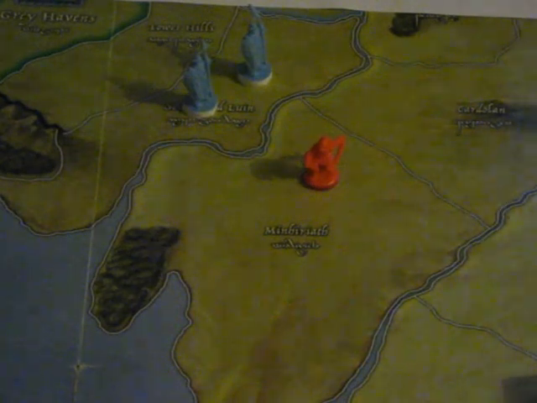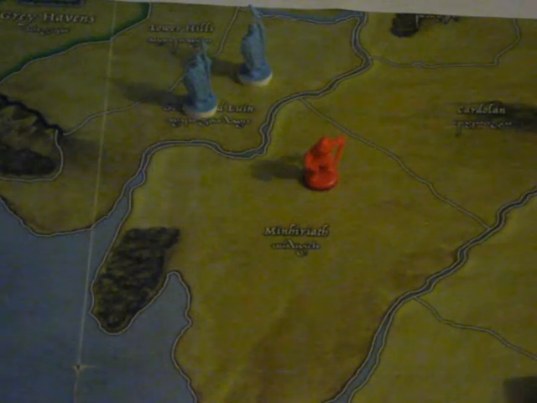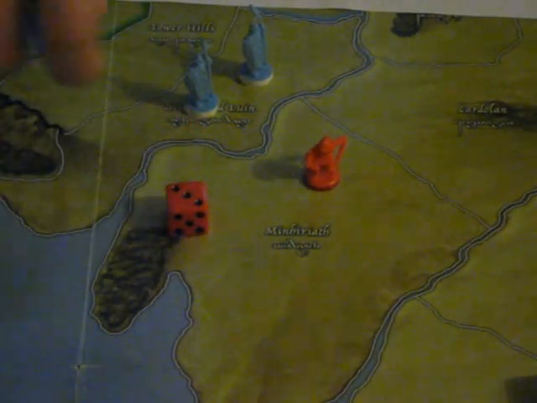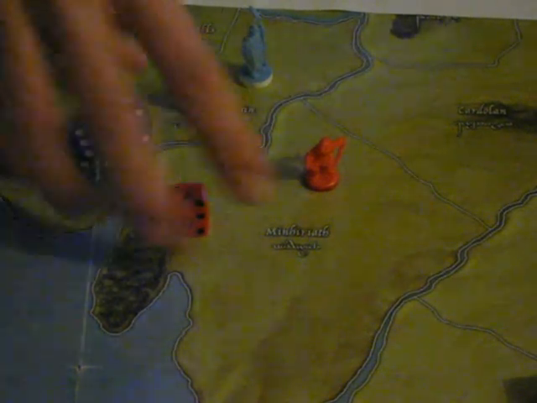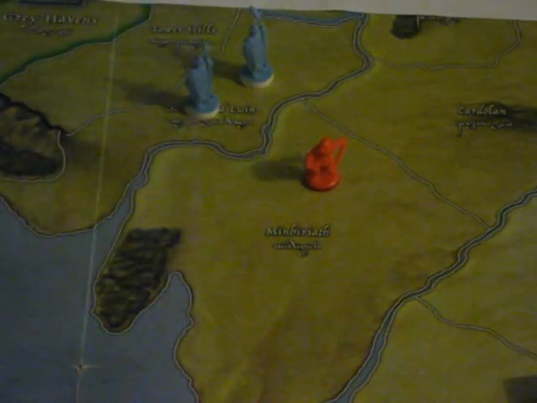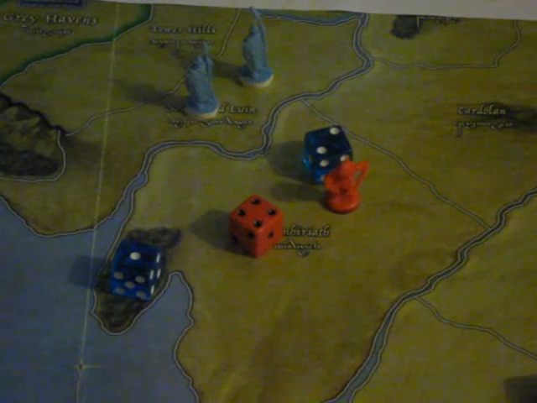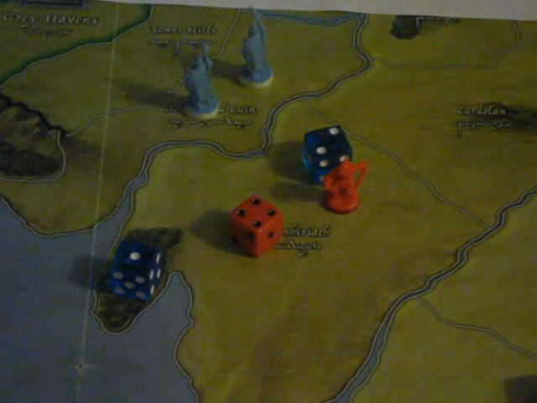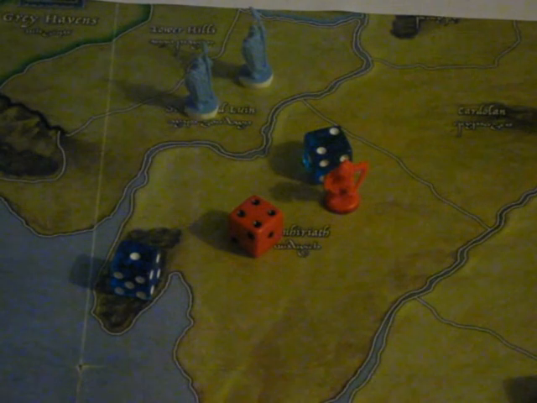And the Free People's player says, I can win that. So they fight again. The combat strength for the shadow player is 1 die, and for the Free People's player it is 2 dice. So each player rolls the dice. Nothing happens. There's still no action die that has been used. All it takes is 1 action die to start a battle, like I've been doing, and both sides can keep on fighting and fighting.